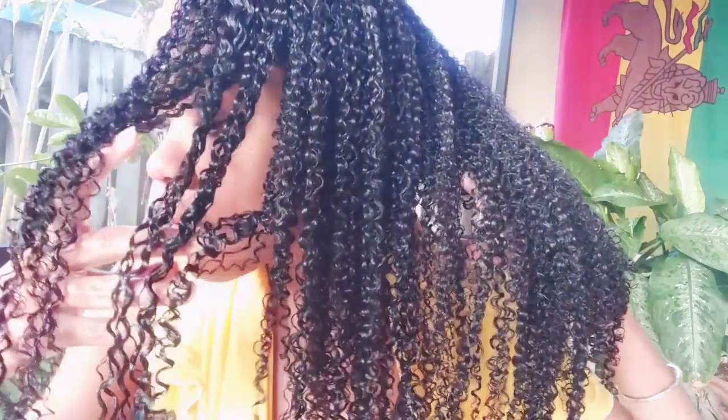I am finished with one section of my hair and this is the definition I have on wet hair — this is how I know it's going to be good. This is with product versus without product. I am almost out of the leave-in; there's a little bit left in this bottle. I got five wash-and-gos out of this bottle — I used it four times before I came and did this review. Let me show you the back.